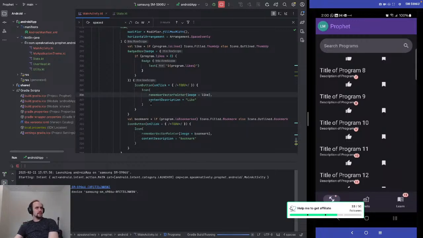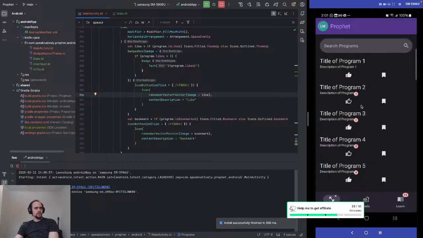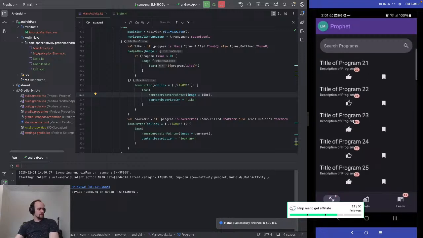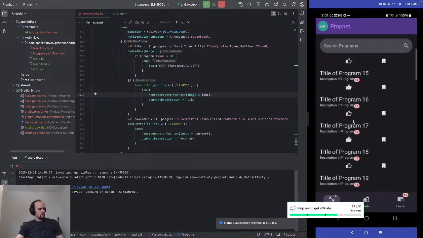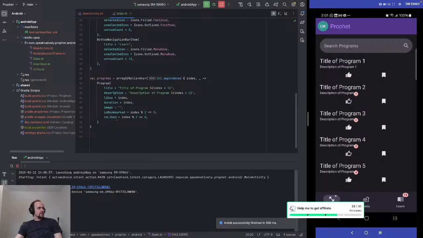So all I want to know is how to bring this icon closer. Okay, it looks like everything's bookmarked, which it shouldn't be.